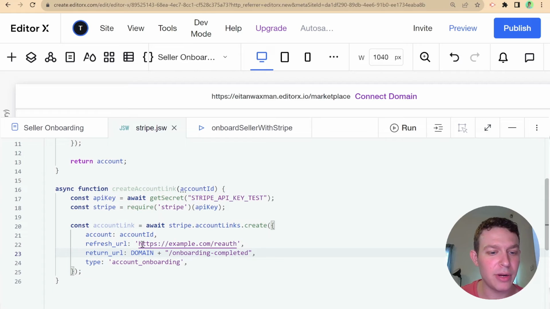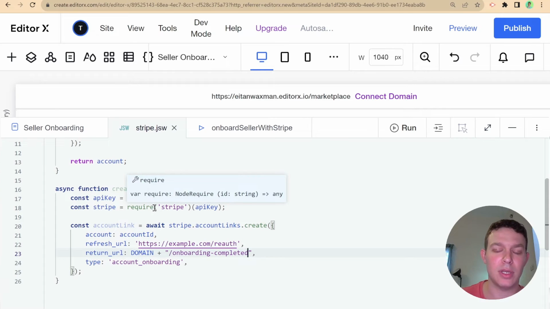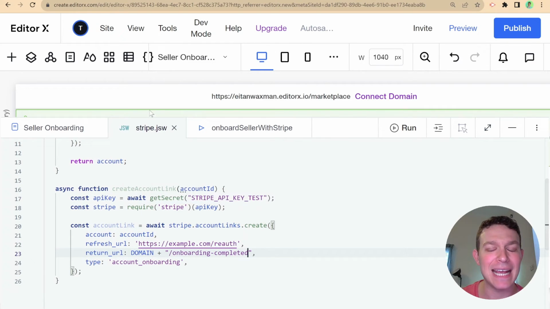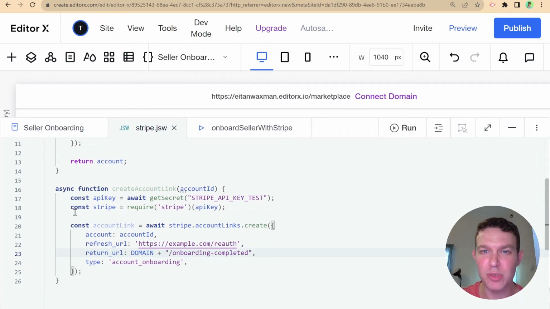And the refresh URL is a new URL that we want to send people to if for some reason this account link setup gets some kind of timeout. I'm not sure exactly what the time restriction is, but it could go spoiled, it can go sour, and then we'll want to essentially send people back to this create account link again.